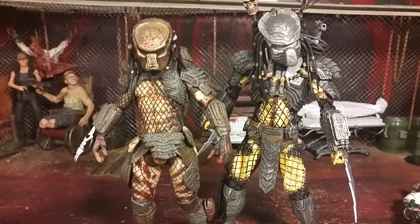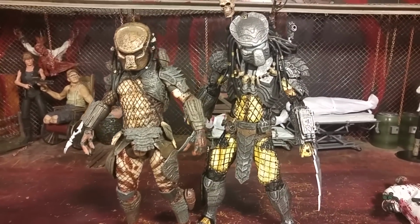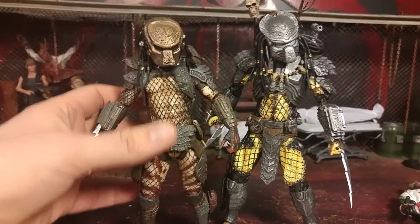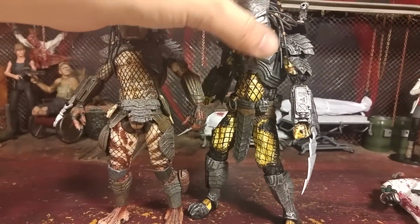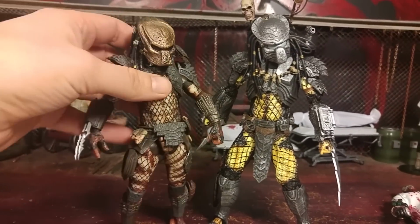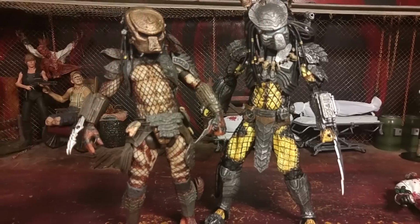So here's a comparison to the City Hunter Predator from Predator 2. As you can see, he's a little bit bigger. He looks like he could crush this guy. And he's got some bigger blades. He just looks like he's a little too much for this guy. But this is still one of my favorite Predators, but this one is just freaking badass.